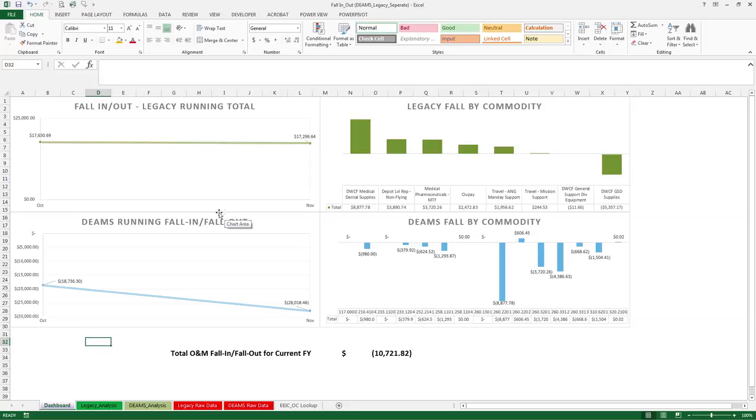This template will be readily available on the SharePoint along with instructions for DEEMS and the CRIS query for fall in for legacy only. Those both could be run with your specific information reconnected to this workbook and clicked update immediately. So it is available for you, but we are going to walk you through the entire process of building a product like this so that you can learn the steps behind tailoring your specific information.